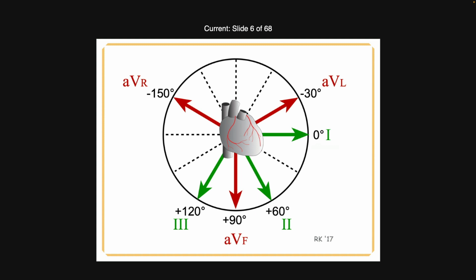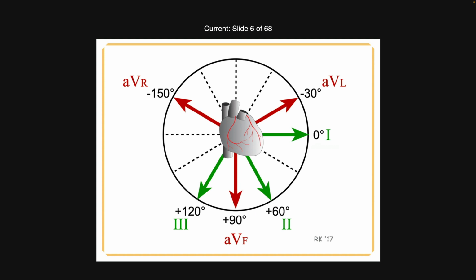So when we say cardiac axis, just to reiterate, I'm just being redundant here, we mean the main direction of electrical depolarization as determined by the limb leads. Okay, everybody following me? Okay. Now, up to this point, in the fall, I said, oh yeah, there are these numbers, we don't care about them. Okay? We still don't care too much about the numbers. It's probably not worth your while to memorize the numbers, but what we really care about, and you really do need to know, is how the leads are laid out on the circle.